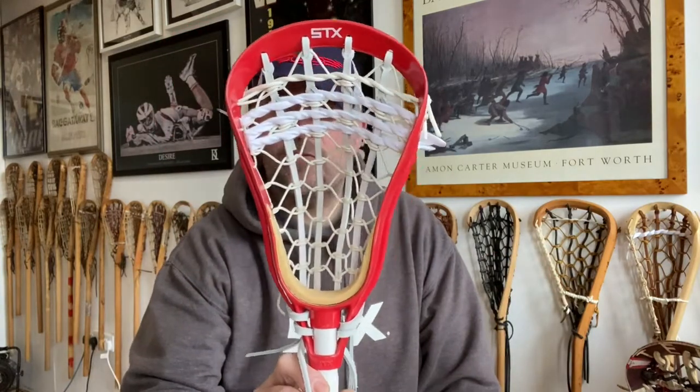This is one with a pocket we've put in, so we've renovated this one. Now I think the Highwall actually came after a stick called the STX Laser Light. I'm still trying to track down a Laser Light, so if you have one, hit us up. I believe there was a women's version called the Lady Light. I'm sure I've seen an old advert somewhere which has got Bobby Grebe on one side of the poster with the STX Laser Light, and there's a women's player holding a Lady Light.